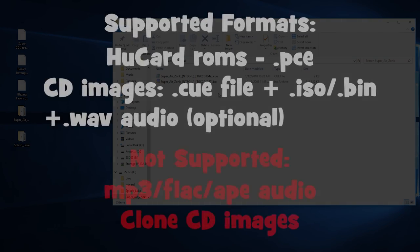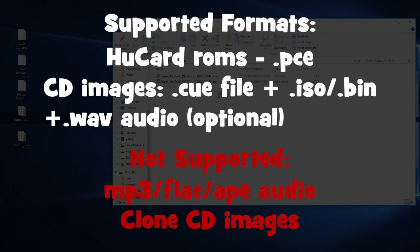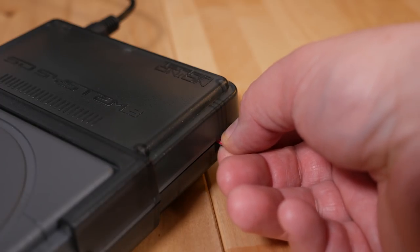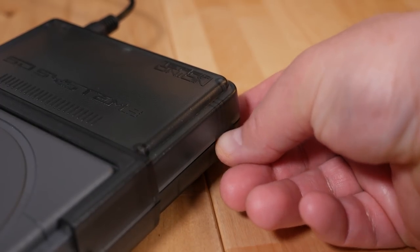The Super SD System 3 supports HuCard and TurboChip game ROM images ending in PCE and CD images with a CUE file and ISO, bin, and/or WAV audio formats. However, compressed audio formats like MP3 or FLAC are not supported, and CD image formats like CloneCD are also not supported. Once you're finished copying games to the microSD card, go ahead and plug it into the side of your Super SD System 3 and you're ready to get your game on.